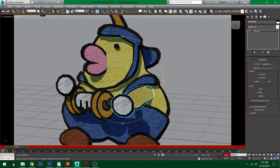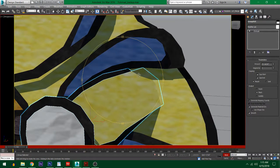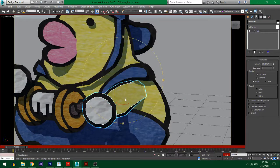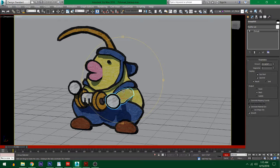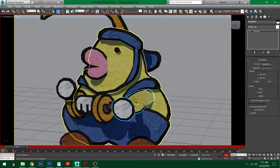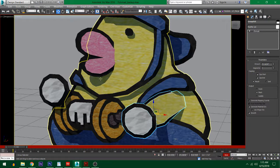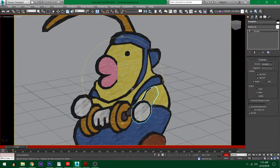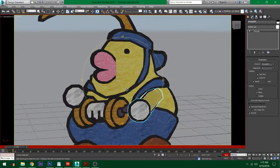Okay, so the yellow has to go through so that it makes a slightly... I don't want it to cast a weird shadow from the yellow part. By the way, this guy was a major pain in the butt to do. Quite time consuming because there were so many little pieces that I had to put together, because the colored bits are actually over the black bits, the black outline part. So it was just a lot of little, and by the way, let's remove the lighting. There we go. There's just a lot of little things going on there.